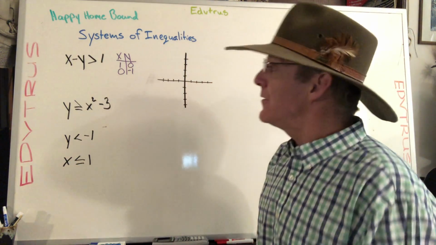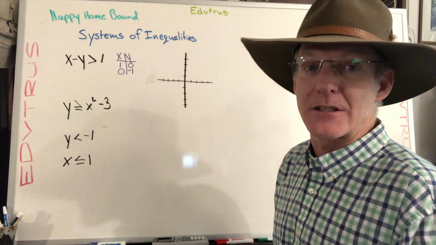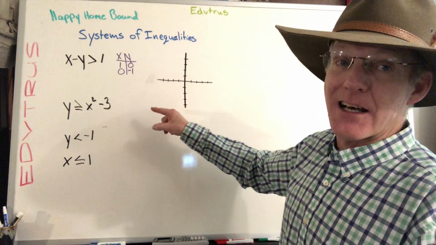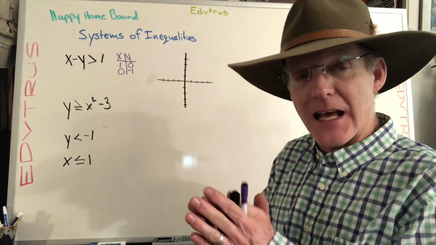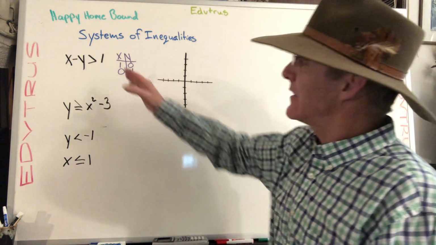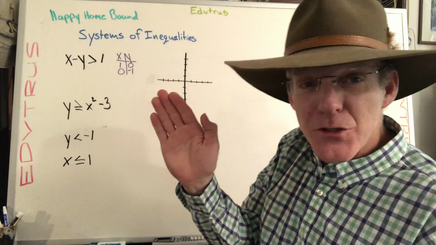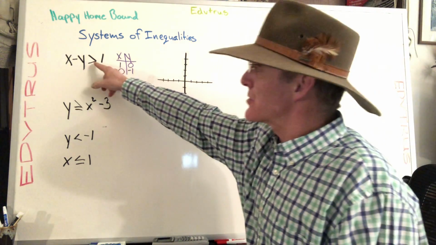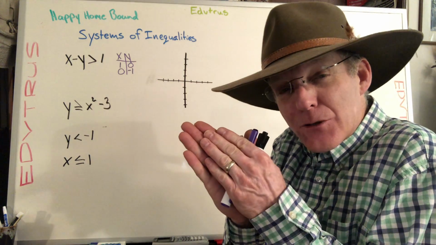So we get that. So if we go to graph this, the thing about graphing inequalities that we have to remember is there's two parts. There's the part about line style. Is it solid or dashed? Meaning if it's solid, it equals the line. The line itself, like when we do an equation, the line itself is the solution. But with an inequality, if it's not equal, that means it's right up to the line, but doesn't touch the line. The line itself is not a solution. So to show that, we use a dashed line.